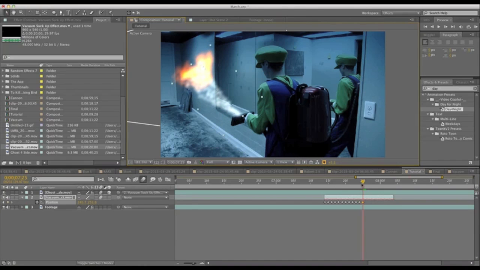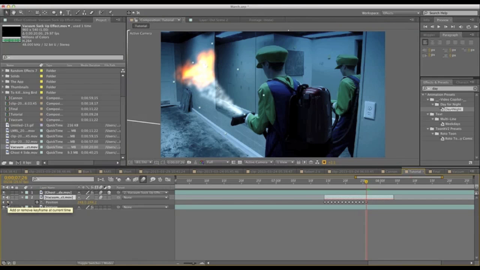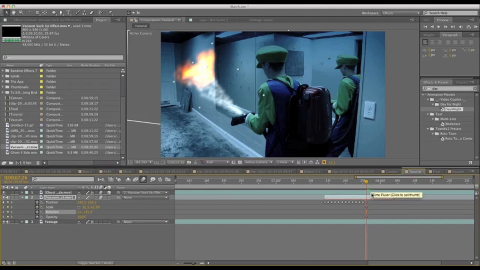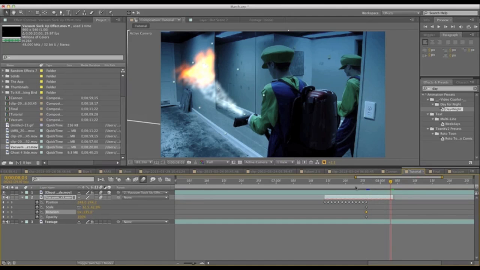So you just keep moving it until you get to the point where it hits 0 or the ghost is captured. What you want to do is click right here to make a new keyframe for the position. You want to click scale. You want to click opacity. You want to click rotation. You're going to click U to show all these. And you're going to drag to the very last frame. And what you're going to do is move the ghost.